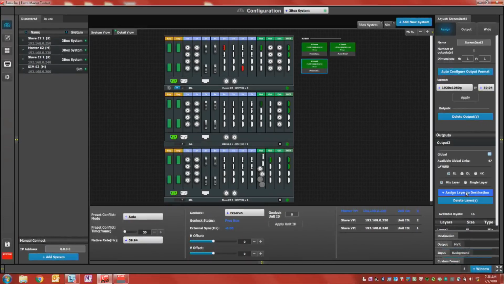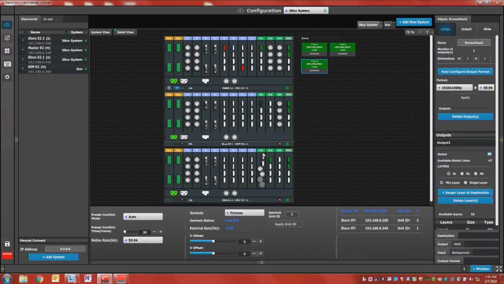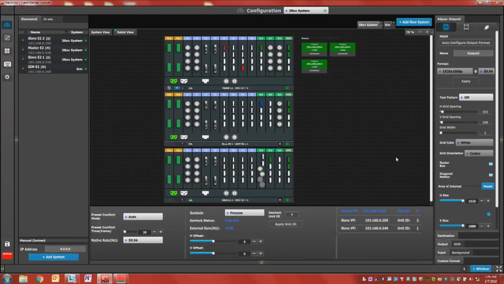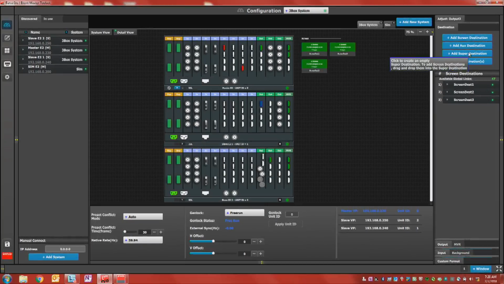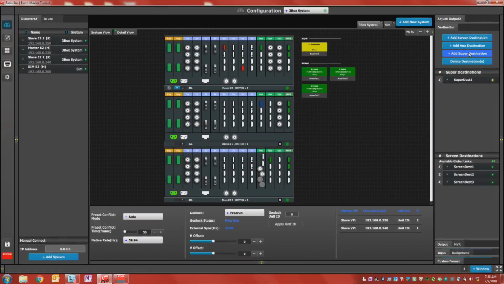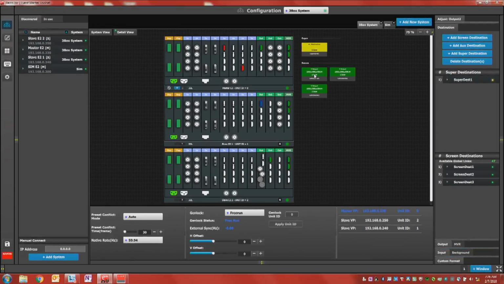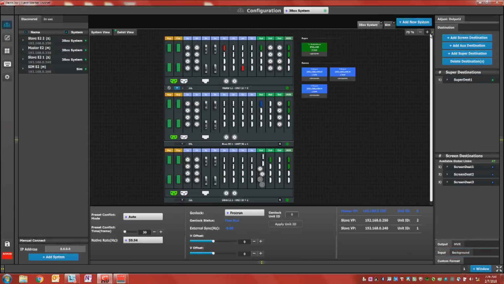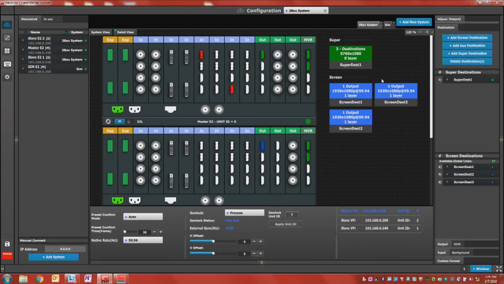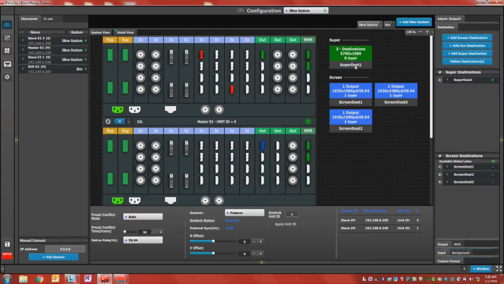All right, now I want to deselect that and add a super destination. Just like we did back in the first demo, real simple stuff. We'll just hit add super destination, a yellow one will pop up, and we can drag in destinations 1, 3, and 2, and those will pop up blue. Zoom in a little bit so you can see that they all have a layer, they're all blue, they're all ready to rock and roll.